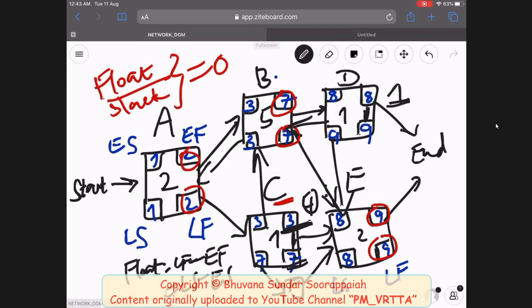But ensure that you don't concentrate so much on the critical path that you bring some non-critical path activity onto the critical path. From C and D, which are non-critical path activities, you can move resources to the critical path activities. That's perfectly okay, as long as you can keep the critical path on track without delays and without bringing C and D into the critical path. So this is one action you can take with these values.